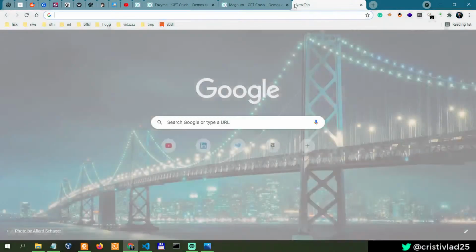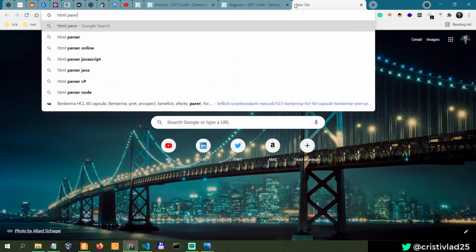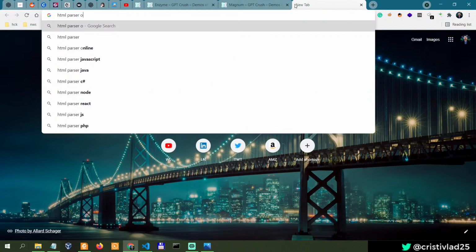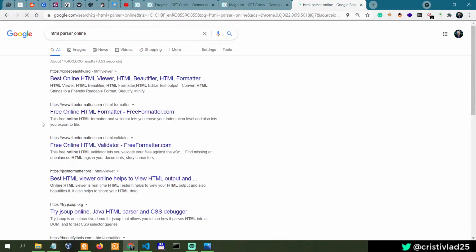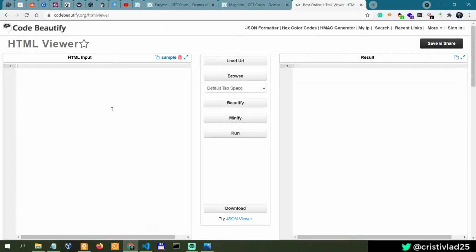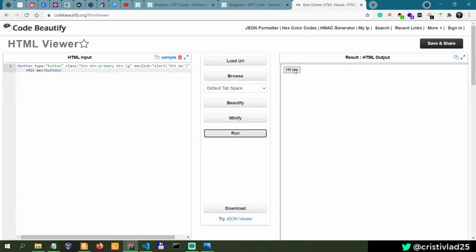let's look, HTML parser online. It's not blue.